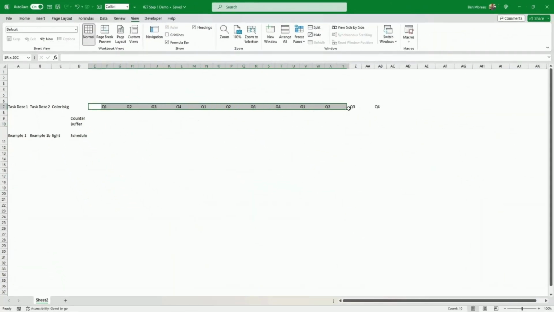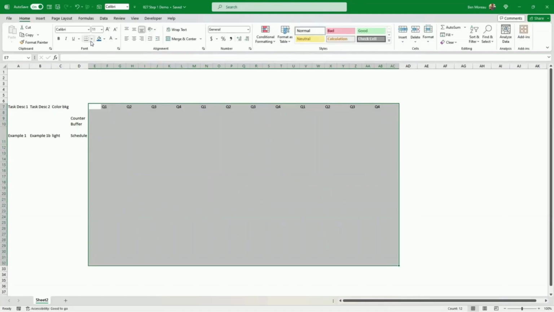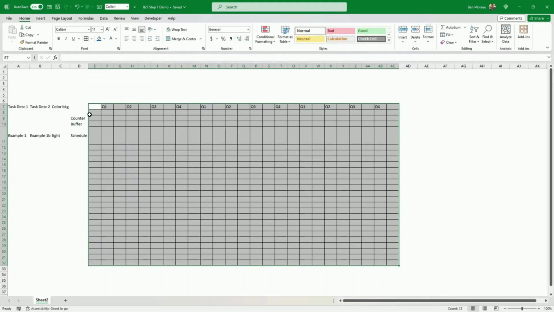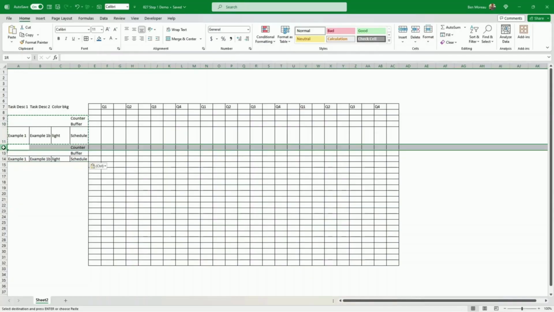Next, I will be doing some more formatting, and I will be creating a grid. So I don't advise you to create a grid like this. I'm just doing it for training purpose once again. Because after it's a bit of a mess if you want to remove it. But I'm just creating the grid so that you can see it's a bit more visual. And then I'm duplicating each task. I'm just going to stop at 3 or 4 tasks, maybe 5 tasks.